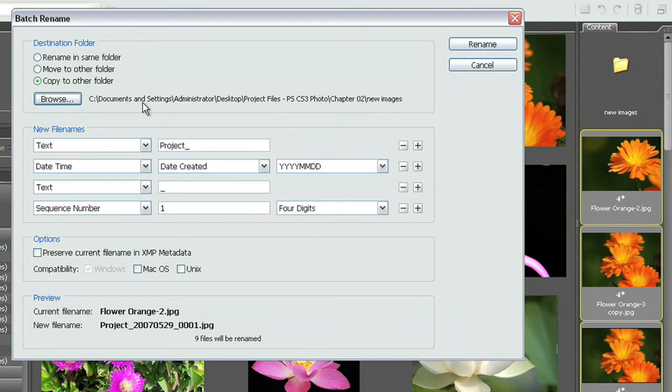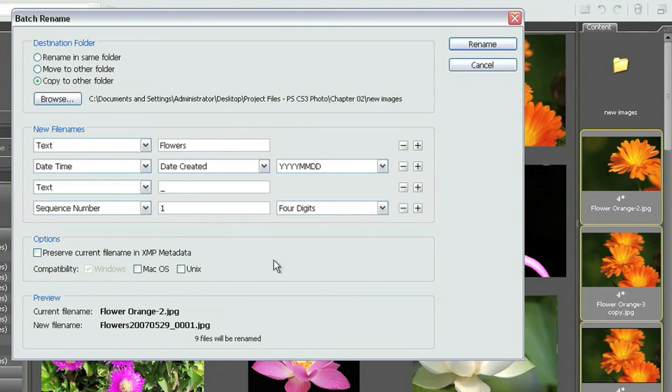And now let's talk about how to rename our files here. So the first part of this is going to be the actual name of the file here. So I'll go ahead and say flowers. And you'll notice as you update these fields here in the middle that it actually updates itself and gives you a full preview of what your file name is going to look like down here in the bottom of the preview window at the bottom of the dialog box. So just be looking at that to get an accurate preview of exactly what each file name is going to look like.